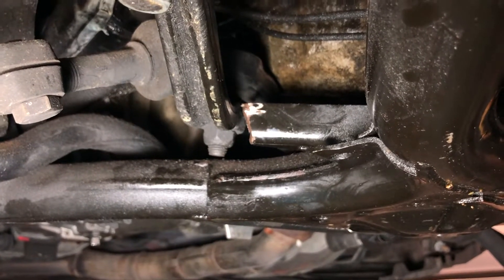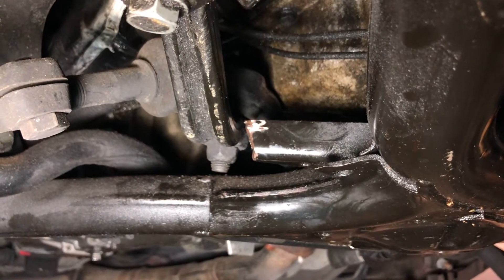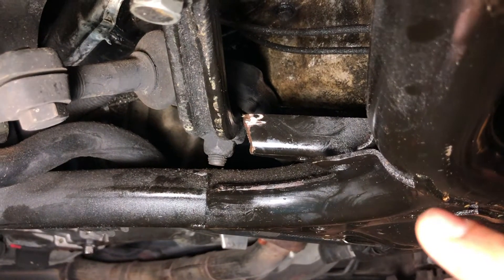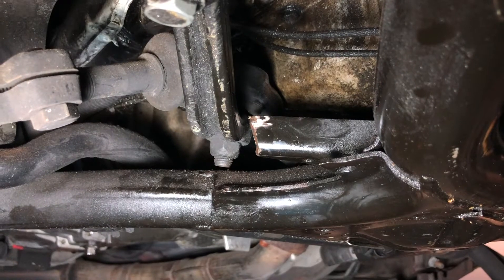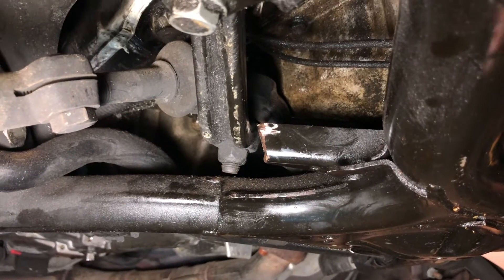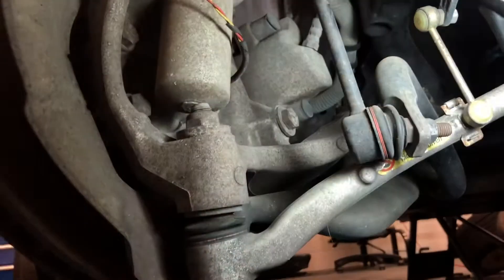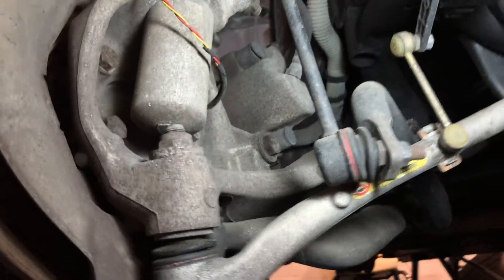On this side you can see I've already done it. It doesn't require anything fancy — you can use a cutoff wheel, I just used a Dremel. It would be useful to paint it afterwards; as you can see, mine I did a few weeks ago and it's got a little surface rust. But with the arm sitting against it, we've increased the angle here a little bit, and if you look closely nothing's really binding up.